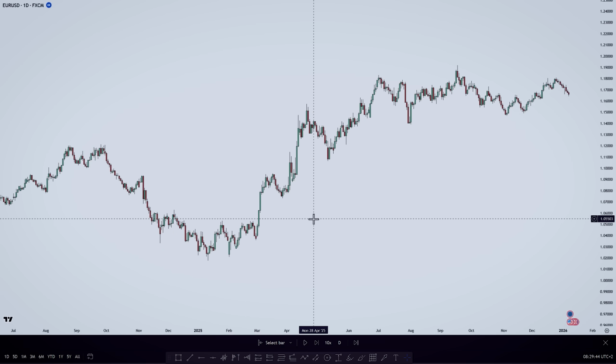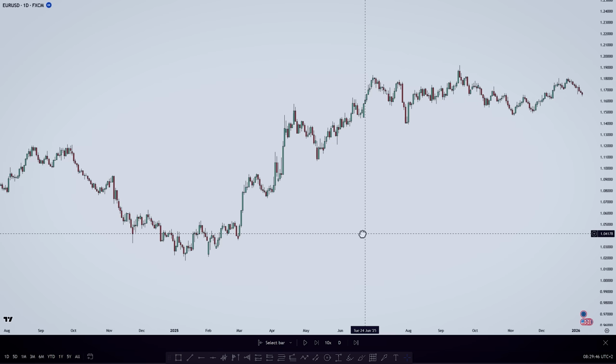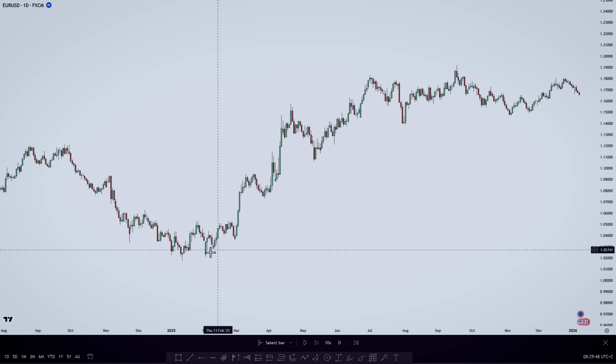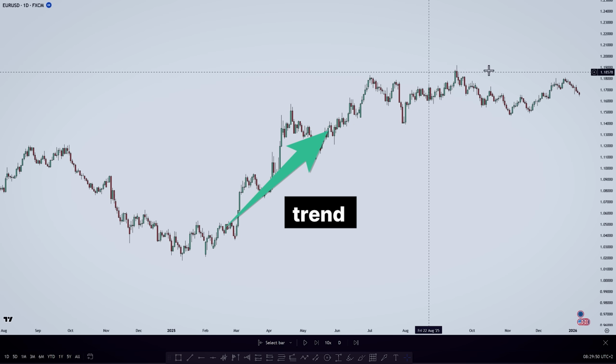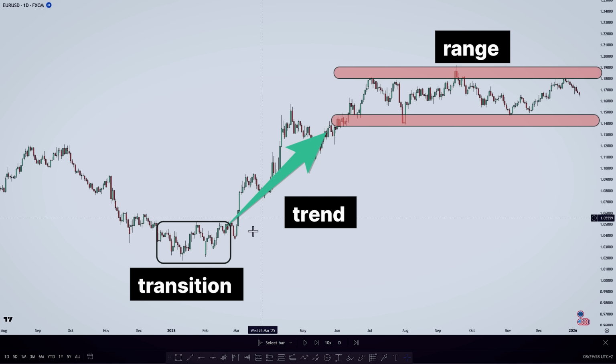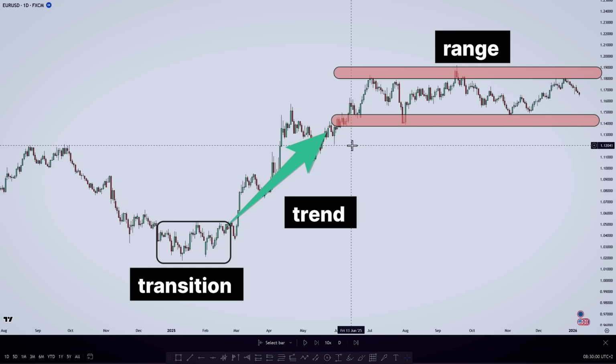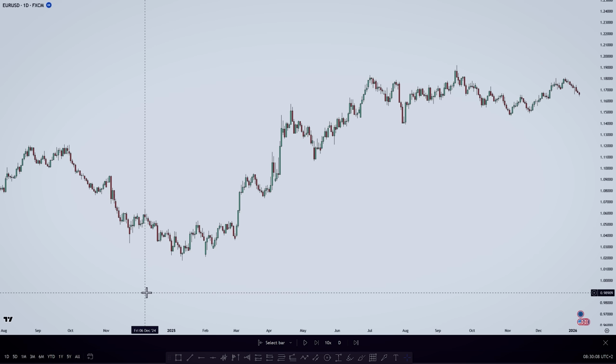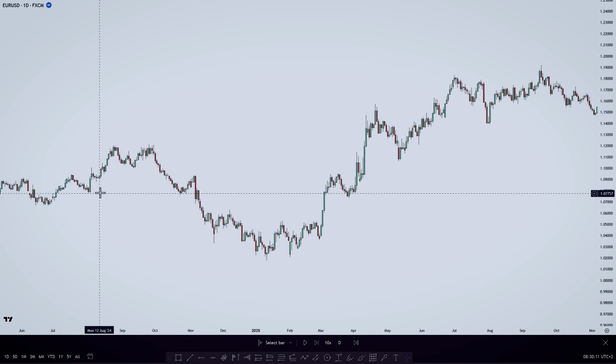But even if you nail the time frames, there's another trap. Markets only do 3 things. They trend, they range, or they transition. In a trend, you follow the flow. You buy pullbacks, and you don't fight the momentum. In a range, you flip it. Buy the lower levels and sell the upper ones. Breakout strategies fail here. And then there's the transition, the danger zone.